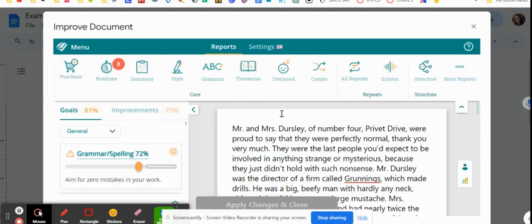So what it's going to do is then go through my paper, and it's going to analyze it for a number of things, including grammar, spelling, capitalization errors, all sorts of things. But up here at the top, you can see I can do a summary analysis. I can look at my style if I wanted to, grammar, the source. I can even look for words that I may be overusing, and all sorts of things. So it's very detailed in what it can do.